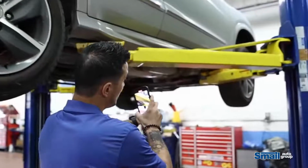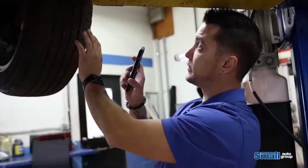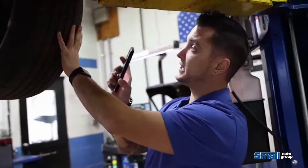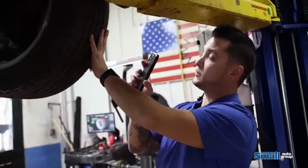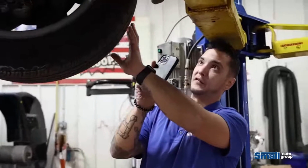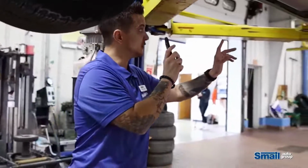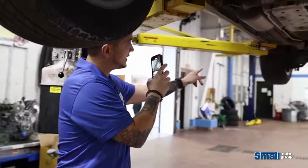Multi-point inspections are complimentary with every service. You get your tire specs and your brake specs. We will let you know what's upcoming for service and also what could be addressed at that time given the mileage on your vehicle. A lot of the time is spent waiting on phone calls and communication back and forth with the clients. What we're trying to do is cut that out so we can have direct contact with our clients and get their vehicles done in a timely fashion and in the right way.